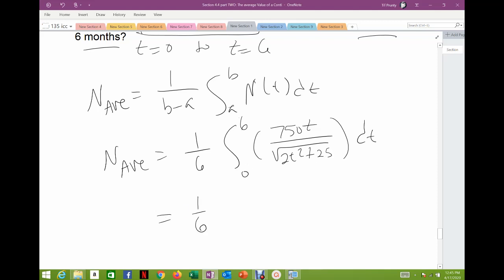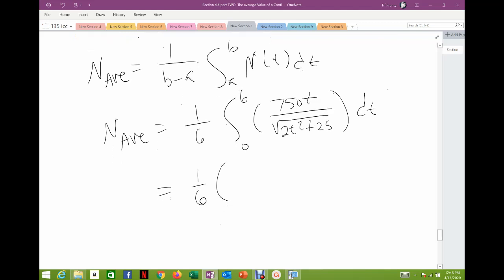All right, don't forget the 1/6, because that's what we divide by, right? It's over 6 months. We're averaging it over every month for 6 months. The sum of the sales from 0 to 6 would be this integral, right? That's adding up all of the sales over that first 6 months. And then we're dividing it by 6 in order to average it out. Just like if we had 5 exams, you'd add up all your exam scores and divide by 5. Same idea. It's just an accumulation function instead of numbers you can actually add together.